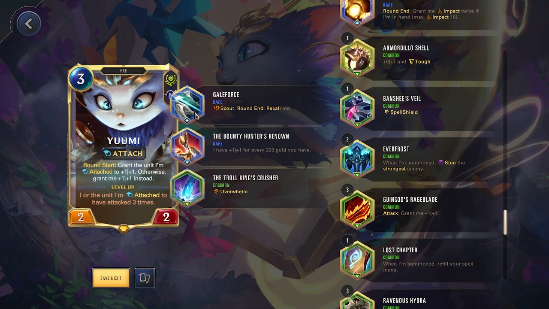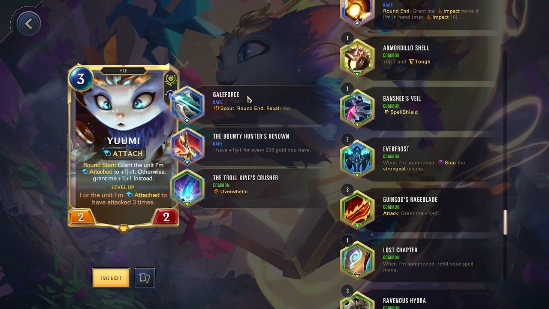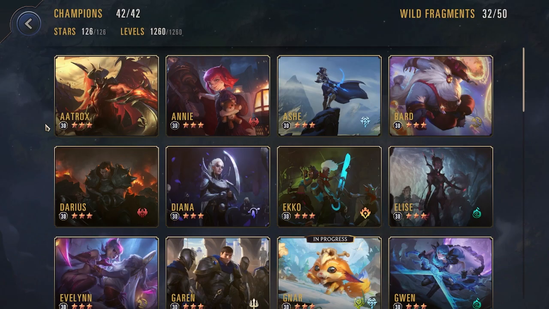And then with Gale Force, since you can attack twice with that Scout, Yuumi's normally going to be leveling up fairly quickly, and when she levels up, she gives the unit Spell Shield. If you don't have that Scout and your unit is dying too often, you might want to grab Spell Shield instead of the Overwhelm. Alright, that was it for the late game relic combinations.